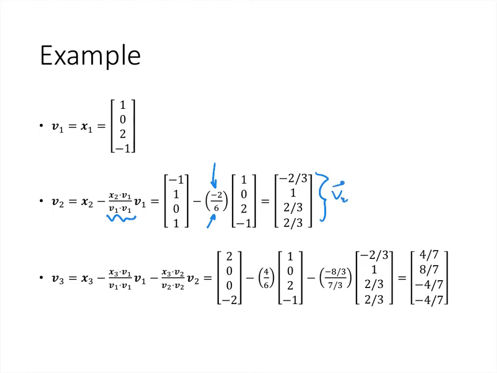v3, same idea, it's a little bit more complicated because we have a few more dot products to compute. x3 dot v1 turns out to be 4, v1 dot v1 turns out to be 6, x3 dot v2 is negative 8 thirds, and v2 dot v2 is 7 thirds. And when we multiply those, subtract, simplify our fractions, we get this vector here, which is our vector v3.